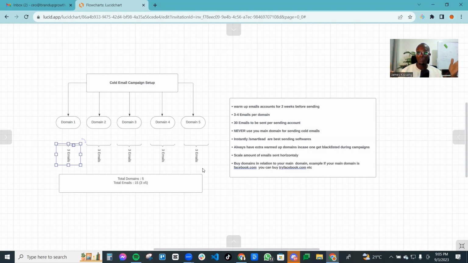Make sure you don't use your main account or main domain, and that's pretty much it. And then you scale horizontally. Obviously, there's the aspect of writing scripts and A/B testing, but that's something I want to cover in the next video. So Spintax, A/B testing, the psychology behind writing scripts and all that, are the things I'm going to cover in the next video.